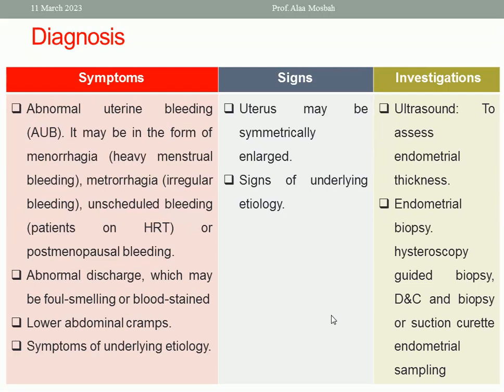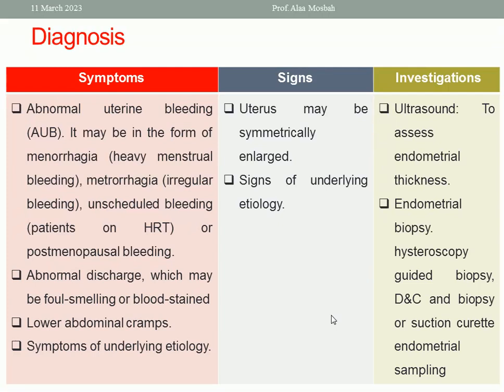So I should do a pelvic examination very well to detect any uterine mass or adnexal mass and so on. What about the investigation? Ultrasound is very important, especially transvaginal ultrasound. You should measure the endometrial thickness, and you should know the cutoff of endometrial thickness in postmenopause should be less than 4 millimeter, as guidelines say. Okay. Also, search for any abnormal mass in the endometrium, endometrial polyp, or uterine mass, or adnexal mass.